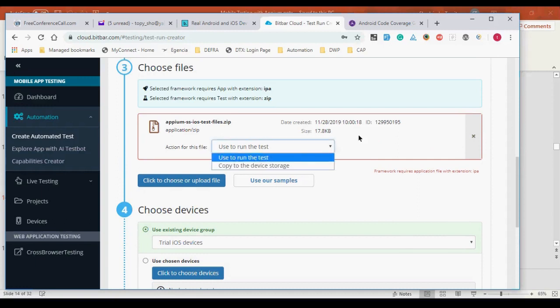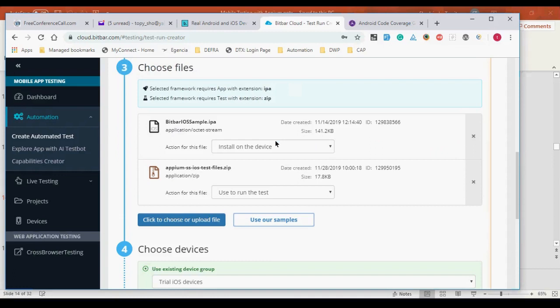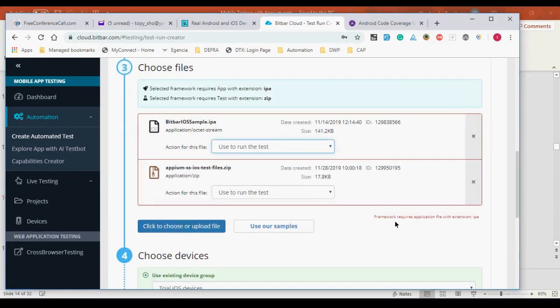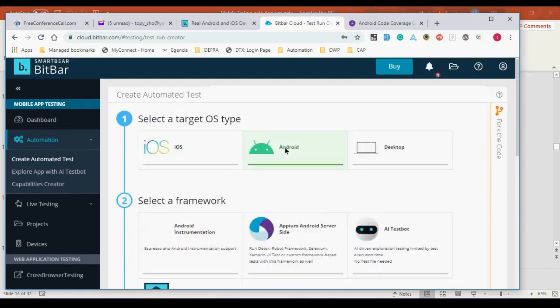So okay, I think here is the, hold on a second. Okay, copy, use this to run the tests. Okay, so it says, because we are running iOS. All right, let me run Android.